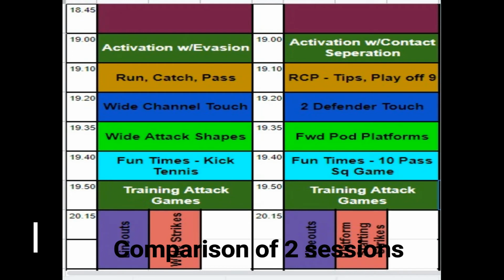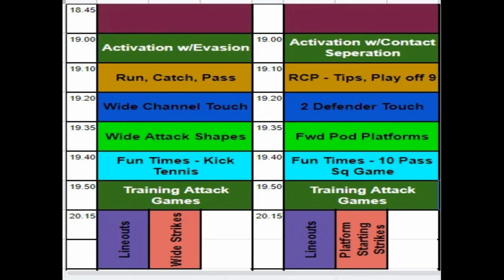So your seasonal plans will then have these passing drills and or passing games. For instance, if you do want to play touch, and we're going to talk about this later, games versus drills. You're going to have to work really hard on your passing, and when you do, other aspects of the game will come into play. You can have your patterns of play. From the set piece, do you attack wide straight away, or do you have a starter play in the middle, set in the middle, and then go one or two phases around the corner, or do you snap back down the blind side? This all comes down to your philosophy and then your skills.